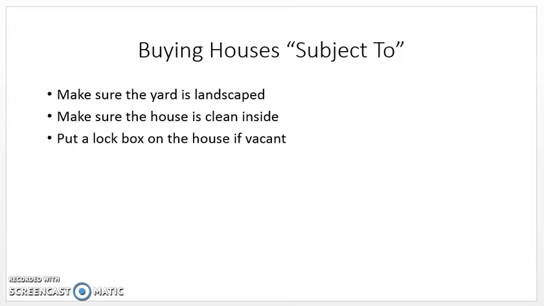Now, when it comes to the yard, you want to make sure the yard is in nice condition. It's well landscaped. Obviously, buying a house is a highly emotional decision, and if there's anything that would turn the buyer off, it could be something simple. I mean, it doesn't take much to cut the grass, but having overgrown grass and stained walls can actually turn off a lot of buyers. So you have to make sure the house is as close to pristine condition as possible. Make sure the house is clean inside and out.